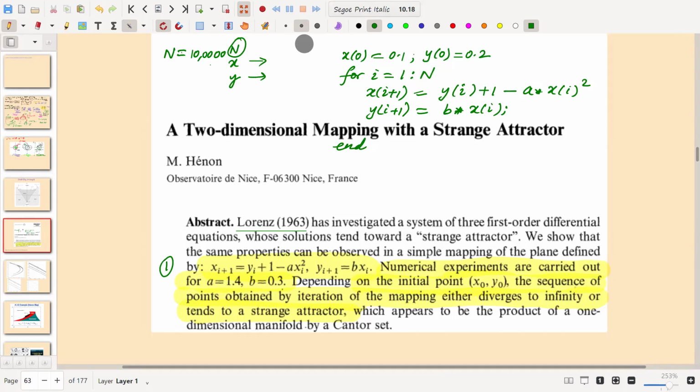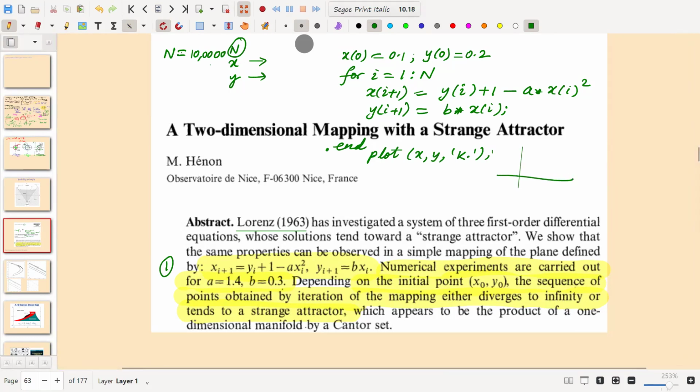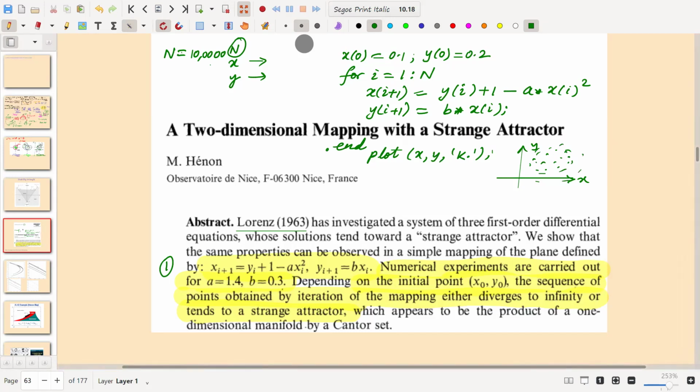By the time this routine has passed, you will see the x array and y array already done, with the number of iterations. I just want you to plot x comma y, both of these arrays, with a black dot, and visualize on this xy plane how the sequence behaves. You will plot those 10,000 points. Do you understand? Can you show me the output?